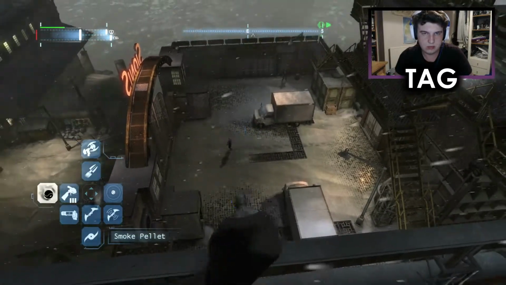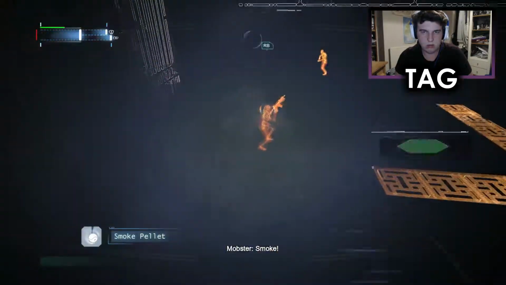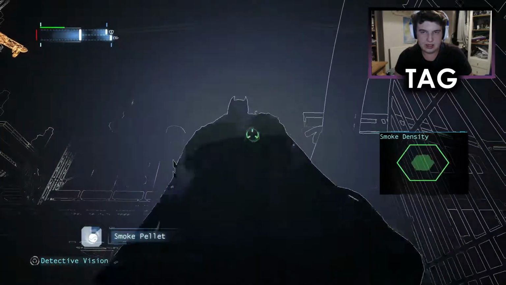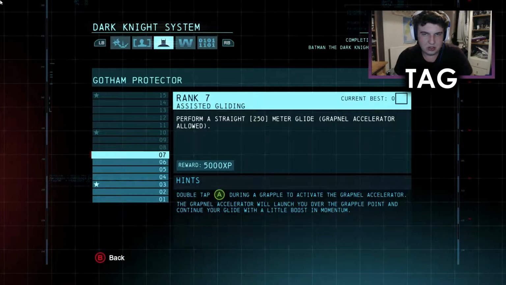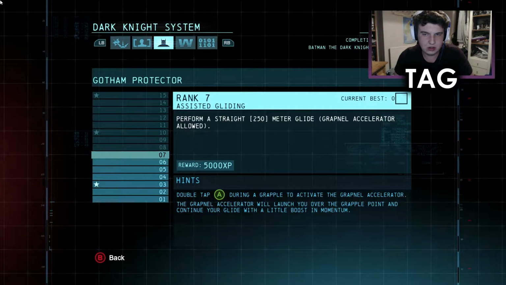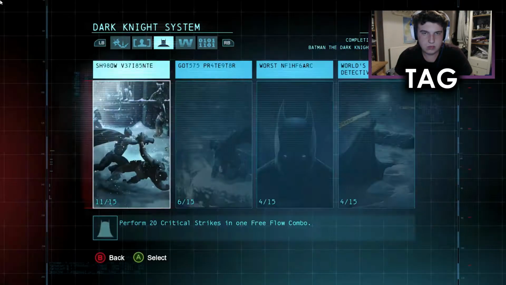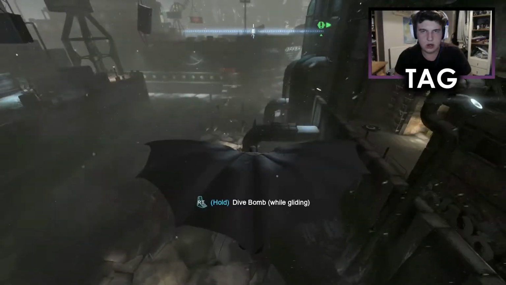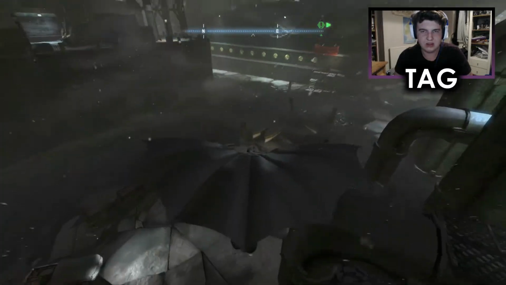No, hang on. Just like that, he's gone. Yes. Sweet. Perform a straight 250 meter glide. Grappling accelerator allowed. You know what? I might just do that right now. Come on. We've definitely traveled over 250 meters now.